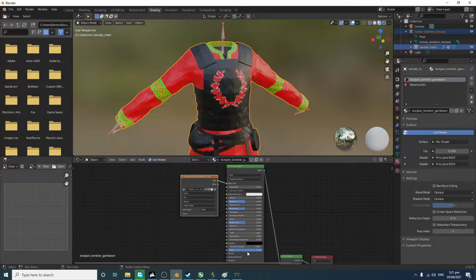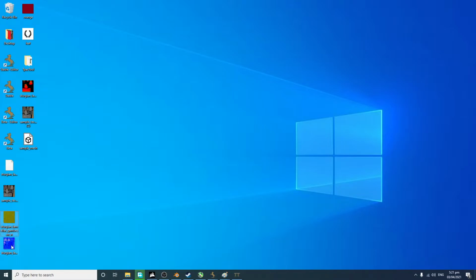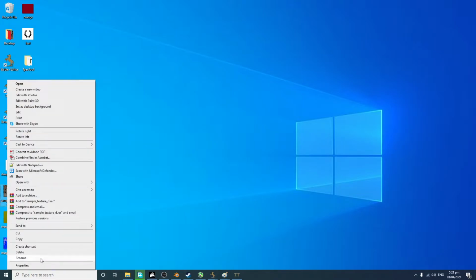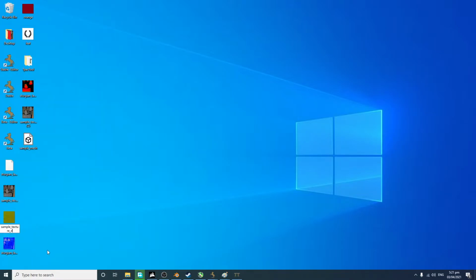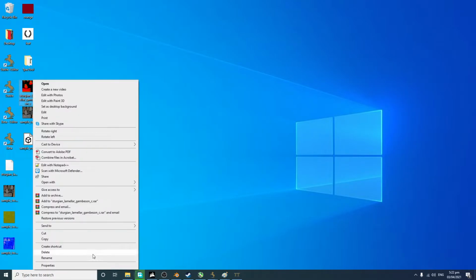Now that we have exported it, I think we also rename this. Not yet. Let's call this N, and this one S. And this will be the one we're gonna be using. So let's name this something else. This one should be C.